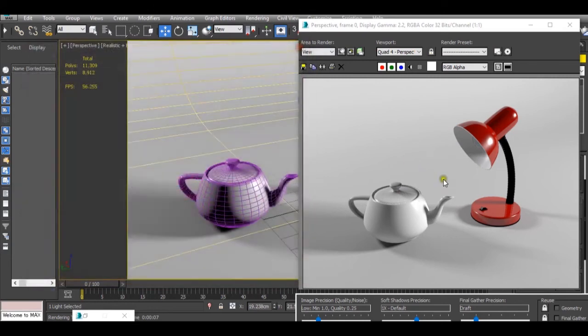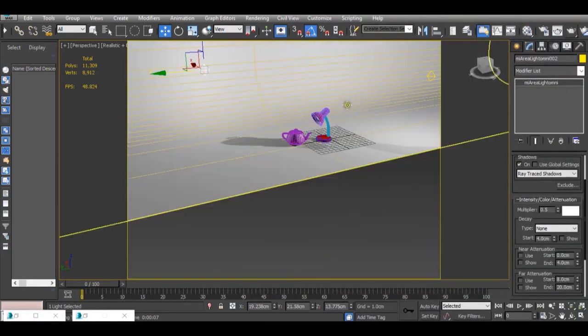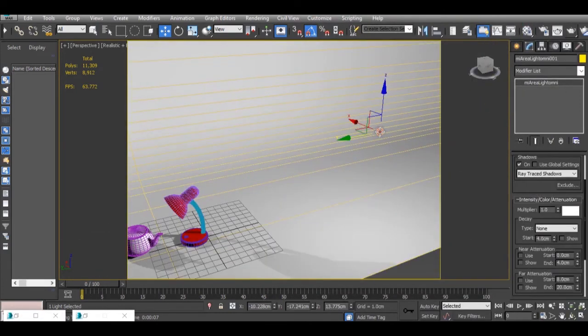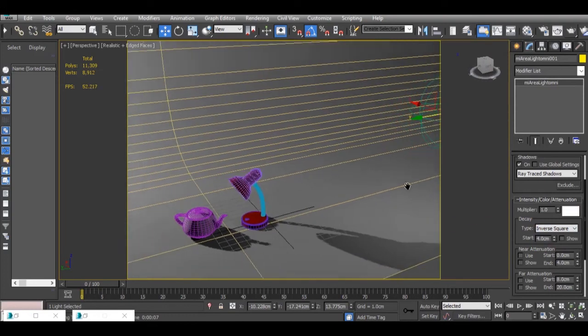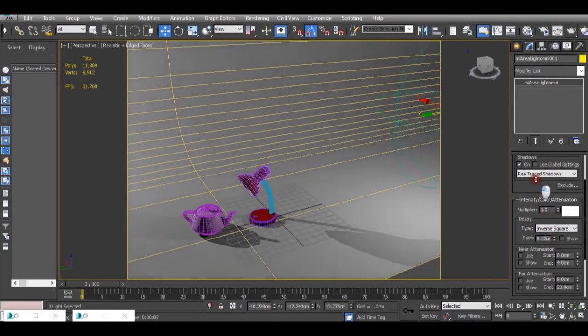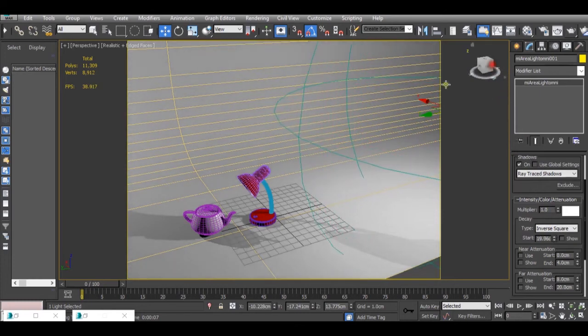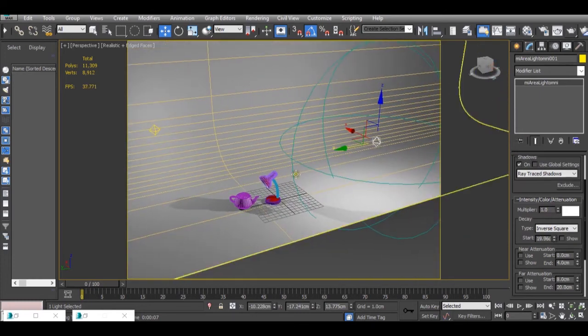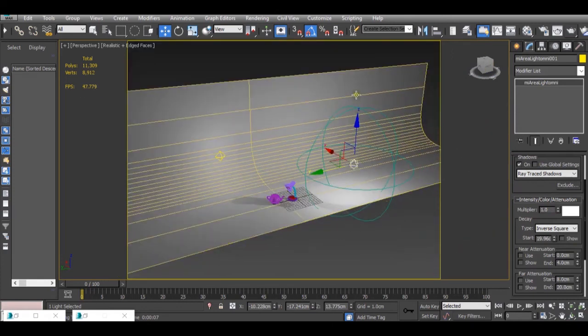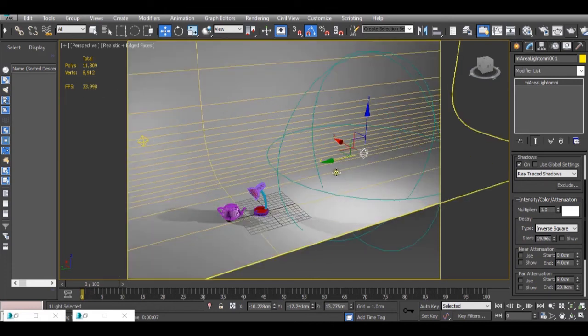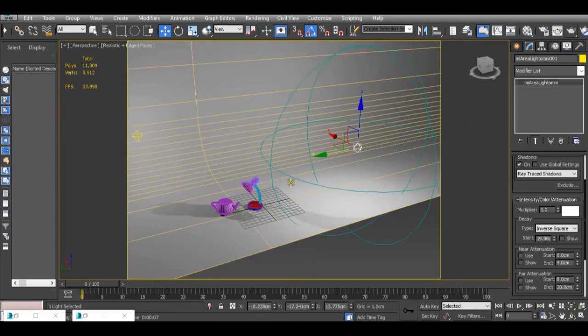If these lights are a little bit too sharp for you, and you want a bit of fall off, what you can also do is select your light, like so, and where it says decay, change none to inverse square. You can then have a bit of fall off on where the light is coming from. So this blue outer sphere shows the maximum range of your light, and between the maximum range and the minimum range, which is the center, there'll be fall off of light. So the light will become dimmer as it gets further away.